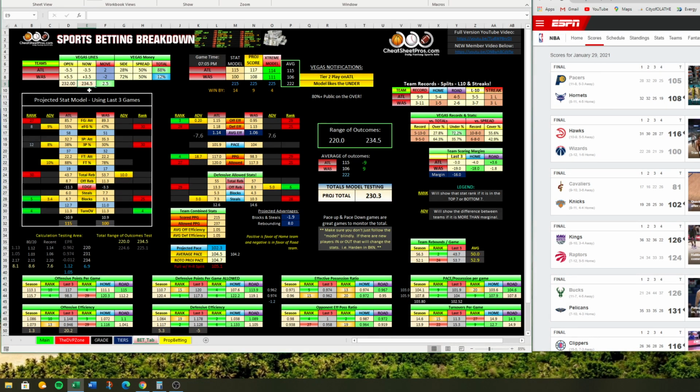I want to check their against the spread totals. So you can see here Atlanta goes under 72.2% of the time. So that worries me with that many people betting the over, but they're an under team and they're playing a little bit slower. Now, most people look at the season pace here. You can see ninth and second fastest, like, hey, this is an easy over bet. But if you look at the last three and factor it in, they were playing at the second fastest. Now they're down to ninth, so they're slowing a tad bit. And then you can see they were ninth fastest, and now they're down to 20th. So both teams are slowing down a little bit.